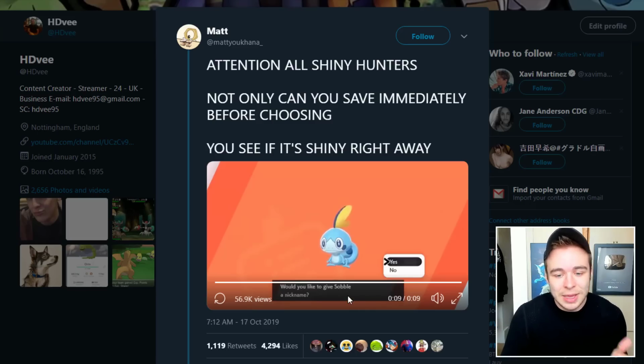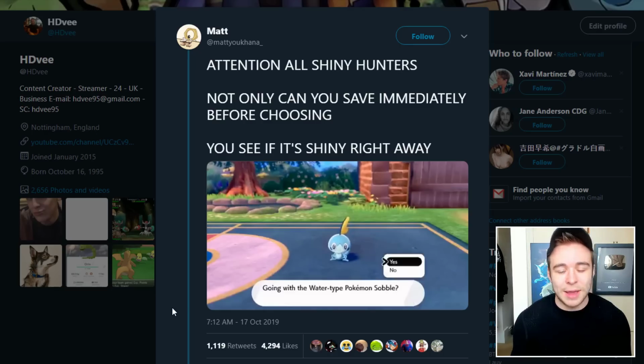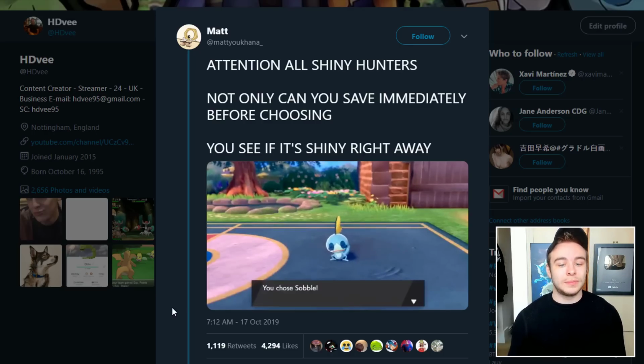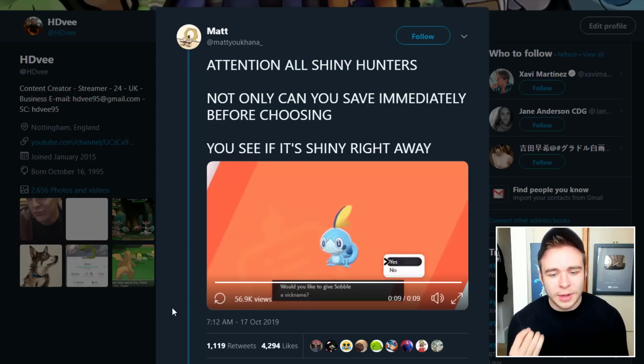So that's literally like a 9-second, as you can clearly see, soft reset, and then hopefully it doesn't take super long to get back to this screen. So it's literally around 10 seconds, 15 seconds, depending on how long the soft reset takes, to do a soft reset for the starters, which is really, really cool. Very, very quick, and it definitely does not take a lot of time at all. So that's the shiny hunting portion of this video.